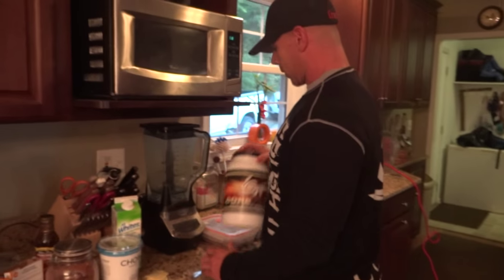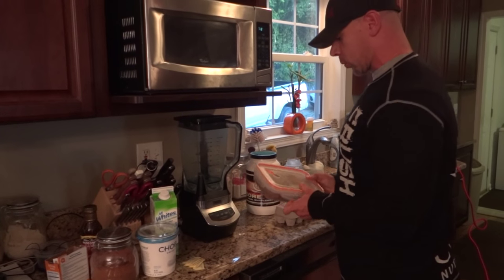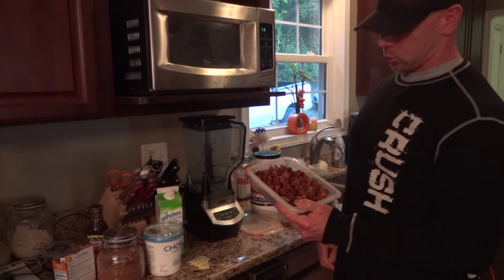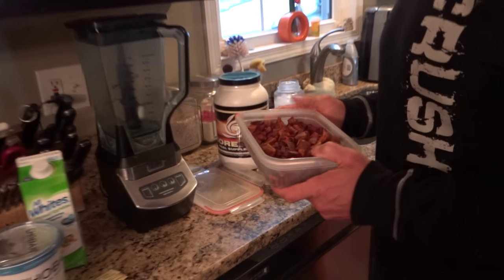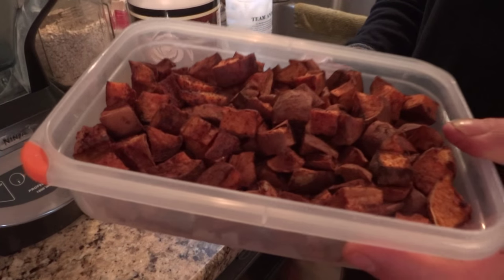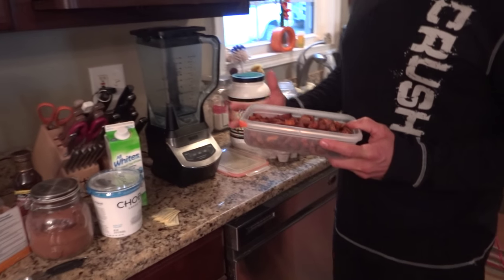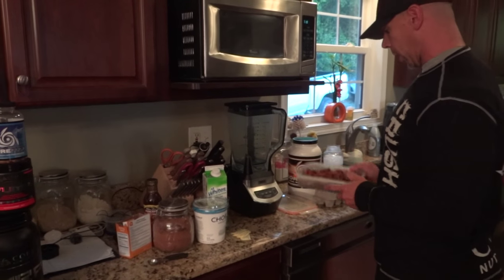So, you're gonna need some Core MRP. You're gonna need some sweet potatoes. Now, these sweet potatoes are already cooked. I already measured them out, all right? It's 20 ounces of cooked sweet potatoes. What I do is I buy organic sweet potatoes because they taste better and they are better. I dice them up. I put Saigon cinnamon on them, plenty of it. I bake them for about an hour at 400 degrees, you know, until they're nice and soft, okay?